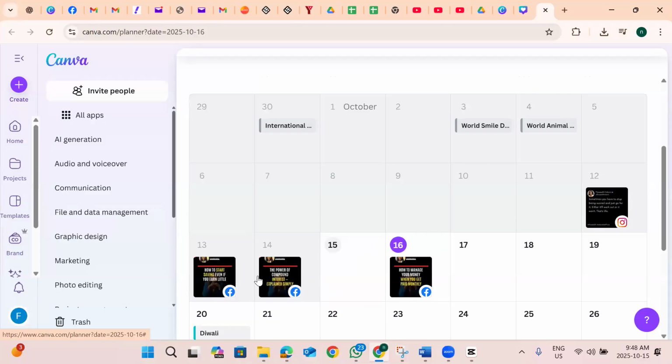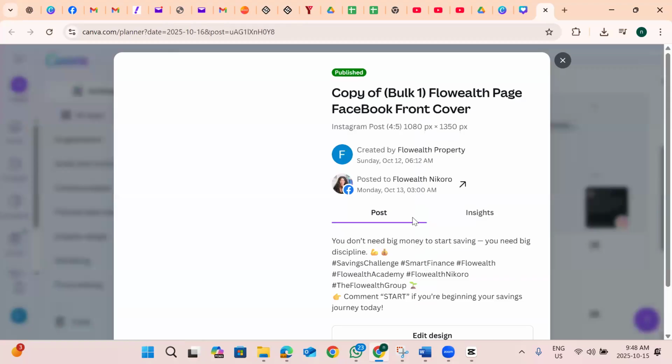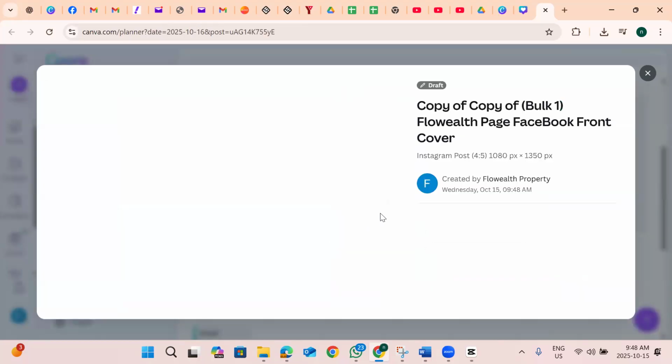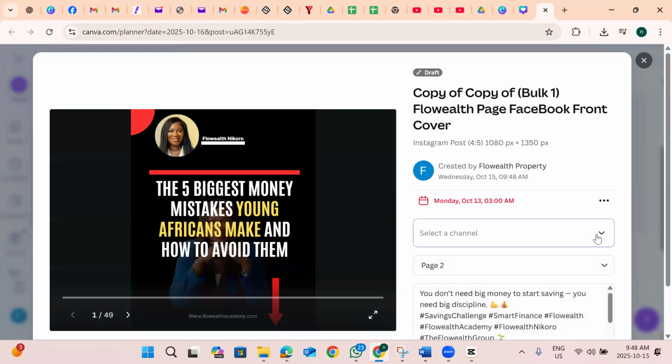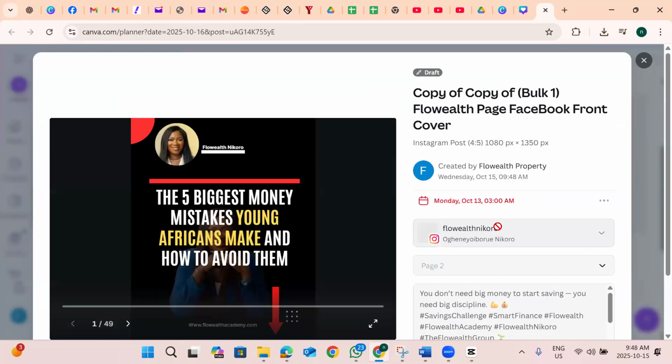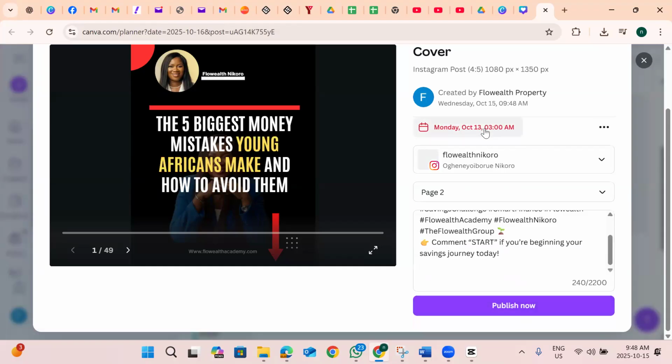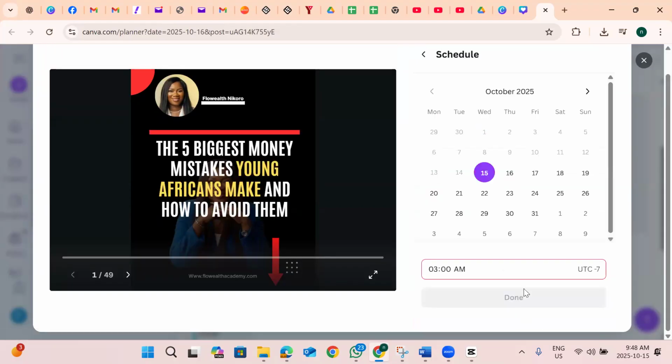So back to this. For now, I might just want to focus on Facebook, but the idea is easy editing, like easy scheduling. So you can come here and let's see this. I think you can make a copy, I believe. So make a copy of these same posts and schedule it for Instagram, right? You can just see how easy it was to get it back on Instagram. The same caption, the same everything, and I publish. Because this is a past one, I want to change this. So I'm going to post this today on Instagram.